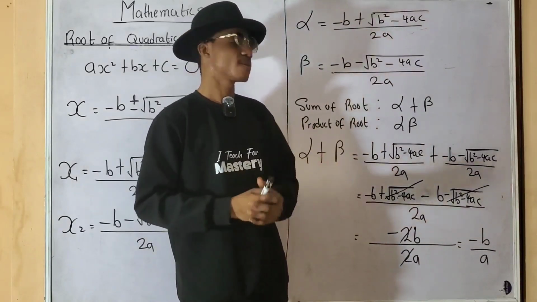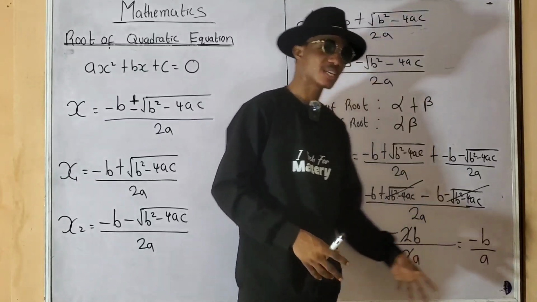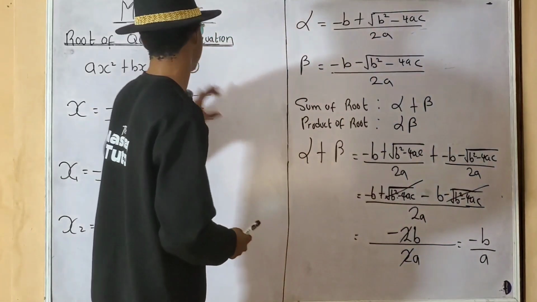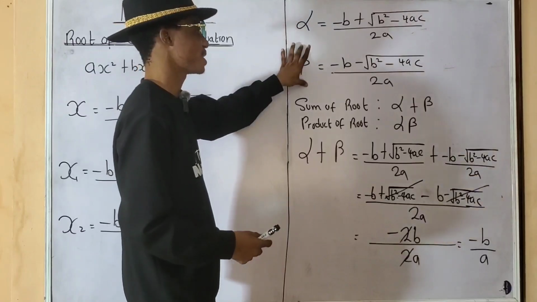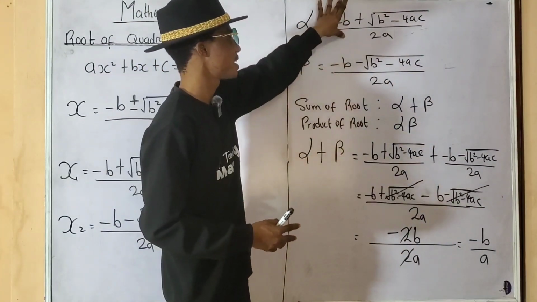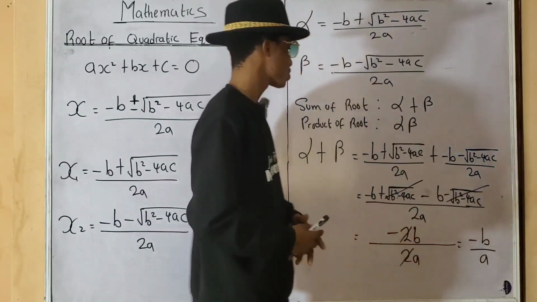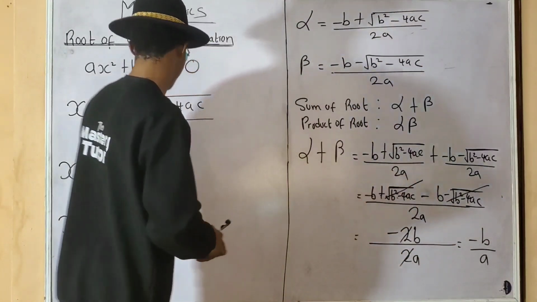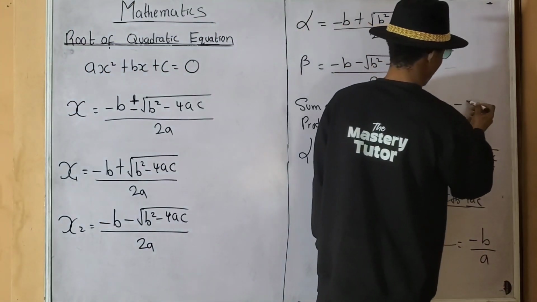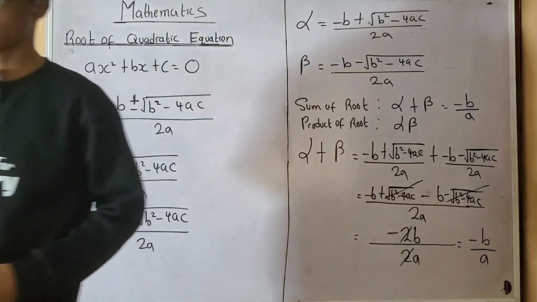So now I'm telling you, when you sum the roots, we're going to have negative b over a. As we've already shown from our calculation, we assumed that the roots of this quadratic equation are alpha and beta. Then we looked at the sum of the roots. When we sum this and this together, we arrive at negative b over a. Now, let us look at the product of roots. Don't forget the sum. The sum is equal to minus b over a. Now, let us take the product.